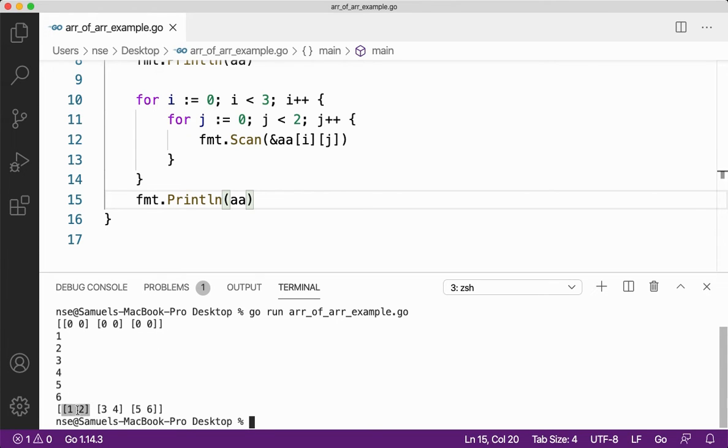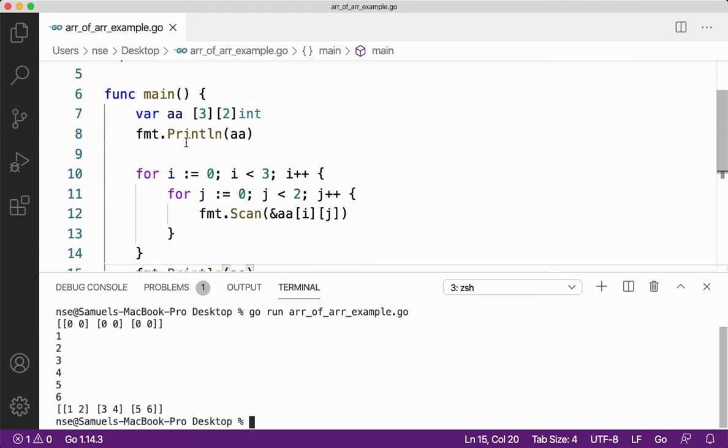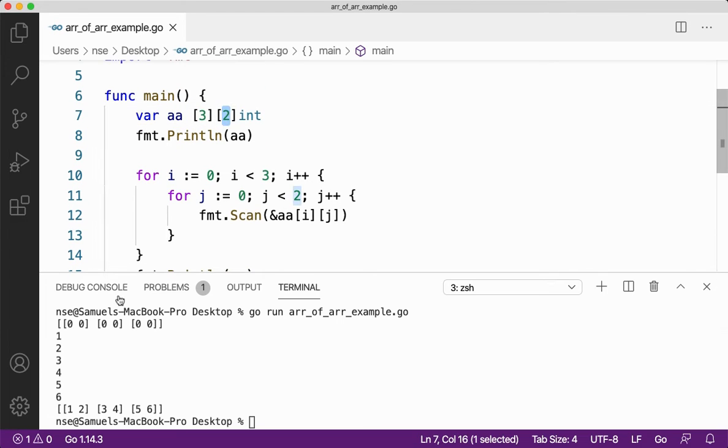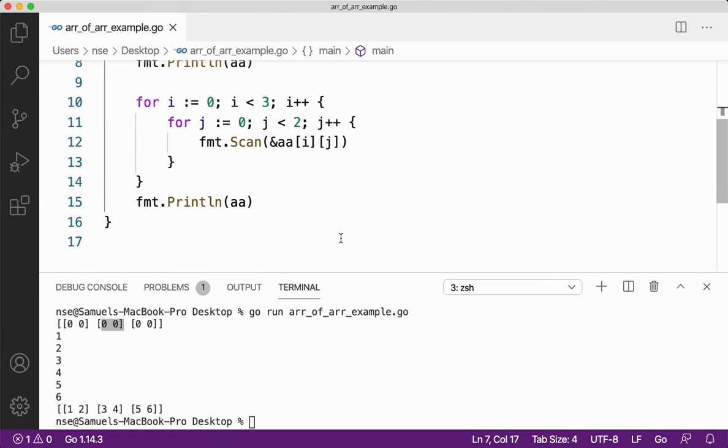So you can say the first block of the array, that inner array, is 1 and 2. The second is 3 and 4. Third is 5 and 6, because it takes two elements inside, right? So when I say 3, totally 3 arrays will be there inside my outer array, and the inner array will have two values. So the outer array has 3 blocks, and the inner array has 2 blocks each. Okay, fine. So we have done indexing.